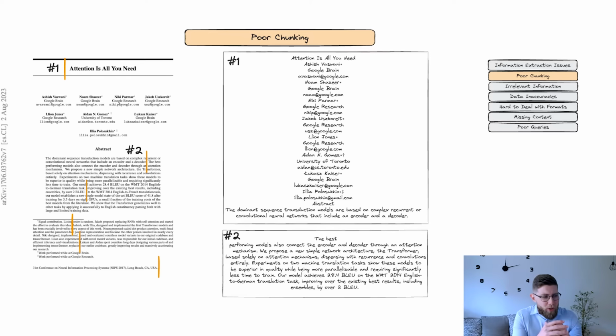Now, we can very quickly see that that is not ideal, because our system will, for each query, try to find relevant content sections. And if our content is not properly chunked, we have sections that contain information from pieces that should really be apart, right? So in this case, I would probably want authors in one section. I would want the whole abstract as a standalone section, and then footnotes again a standalone section. This is not something that happens, and it is not very easy to get to an automated system that is able to distinguish between all of those elements and then chunk content where it should be chunked.